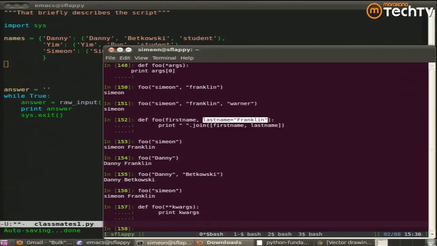Okay, the new piece of syntax here is star star. I did starargs before. Star star. Starargs was what? Star was a tuple of all the positional arguments, potentially unlimited number. Star star is a dict of all the name-based arguments, and those are arguments to which you have given a default value.